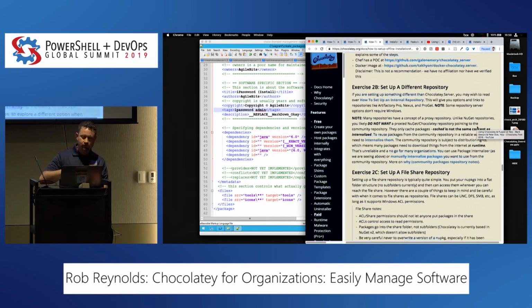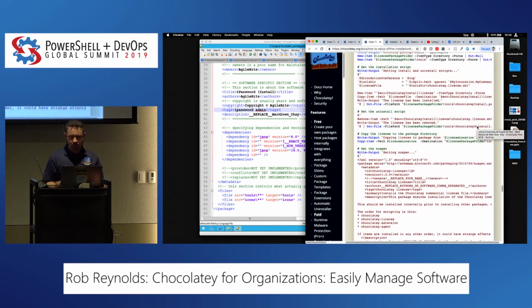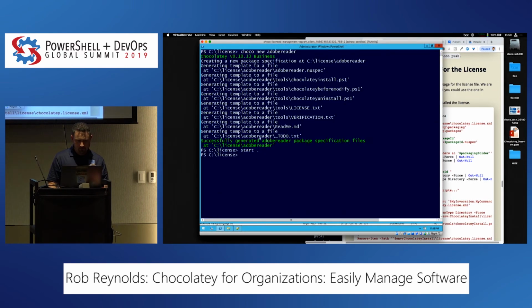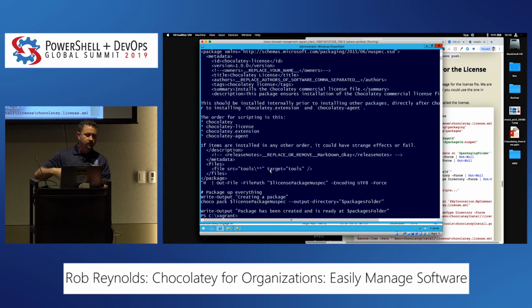So we've gone through 2, we've gone through 3, now we're at 4, right? So we're going to create a package for the license itself, right? And so now we can bring that script over here, and let's say we want to run that and take a look at that. Was that step 4, right? CD. We'll take a look at that type. It's that big script, same script from over there.